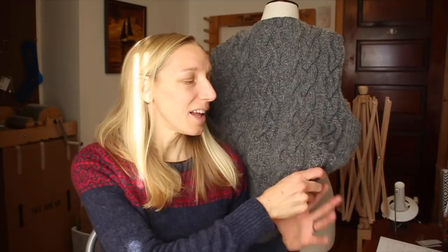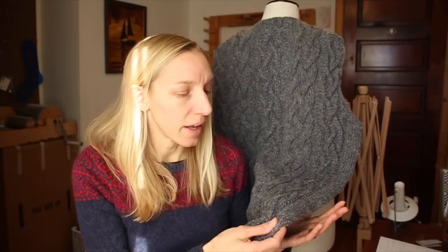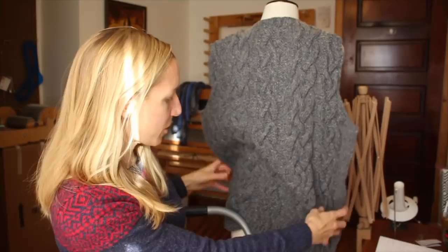Hopefully next time I cast there'll be a front panel and maybe some sleeves — there are some car trips in our future and we'll see how the puppy does. I washed the back panel in lukewarm water, not too hot, to preserve the lanolin left in the Snilden yarn, with a no-rinse wool wash. It's still a bit rough and tumble but much less like a piece of armor — it's softened up. You can see the drape is actually pretty nice, with real fluidity even though it's 100% wool.